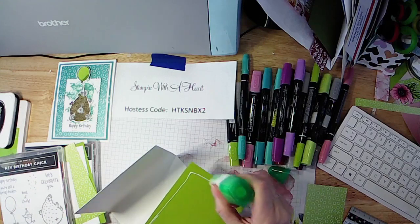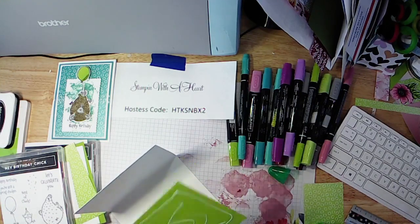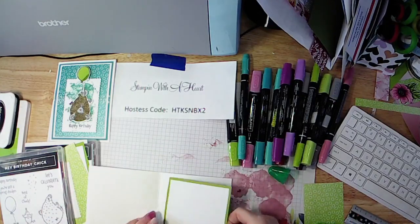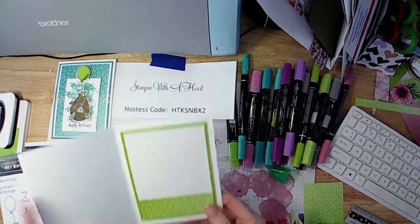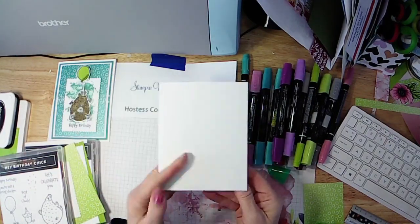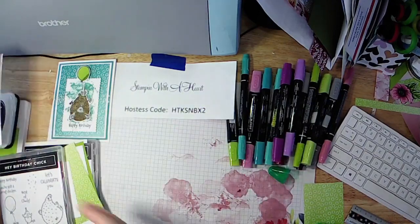And then you're just literally going to glue this one down as well. As much glue as you like. And we're just going to put this on the inside. Center it so it gives it some nice clean look. So there's your inside of your card. Very pretty. And then we're going to do the outside. And I'm going to set this aside.